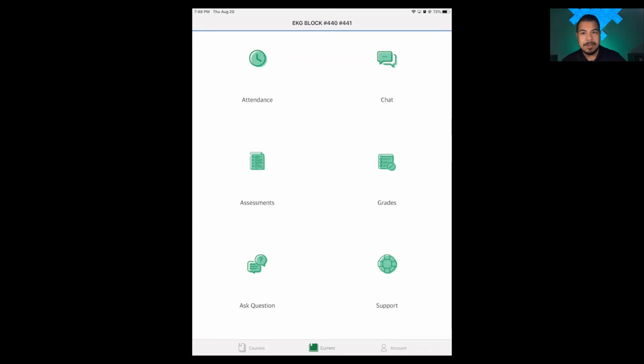So it's very important that you do follow their instructions and that you do check in and check out when they tell you to, because if you do not, you will be marked as absent, and that's something that you don't want. And obviously you don't want to tell your instructor that you forgot, because sometimes they can be a little strict on that part. So make sure that you are following their instructions and you're doing this one step.